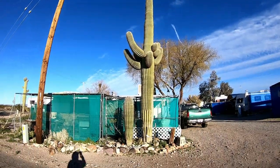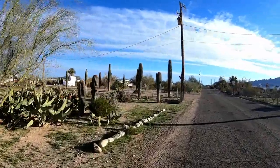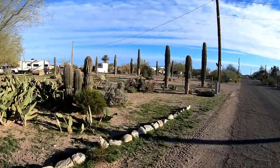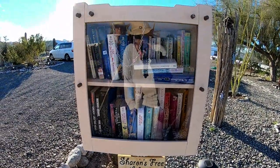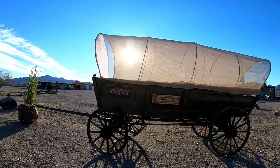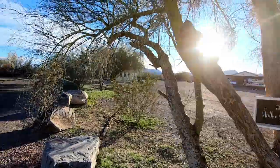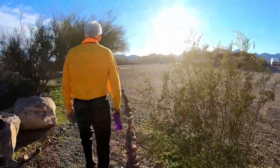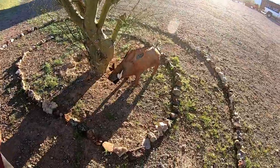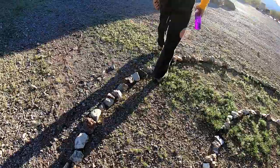This is in somebody's yard. This is Sharon's free library — take one, leave one. So out in the middle of the desert there's a little church. Look at the peak — oh, it just goes around in a circle. Yeah, I thought it looked like a church too. A little church.